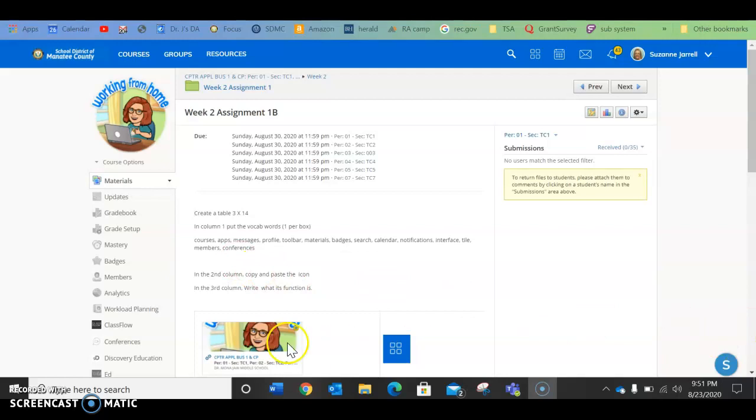Okay, so we're going to start with this whole page. All of these buttons, all of the information, all of this is called an interface. The interface is how things work on the page. So the interface is all of this. All of this together is how it works.